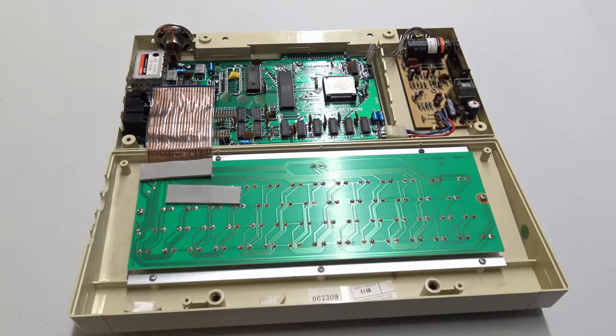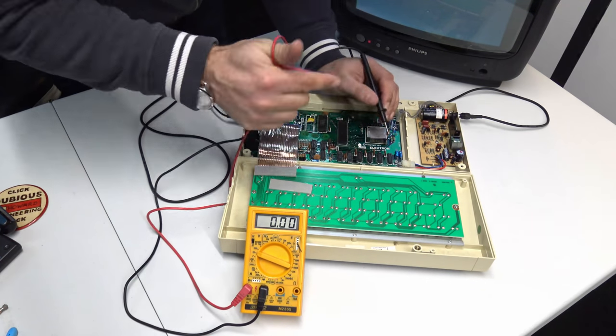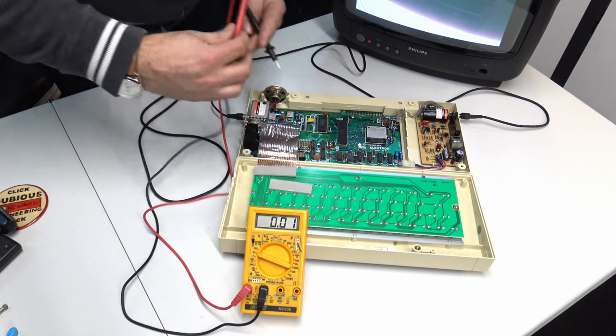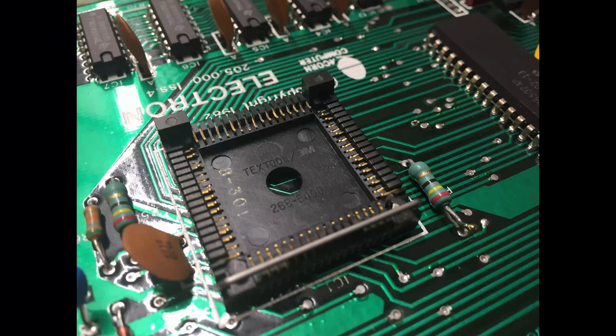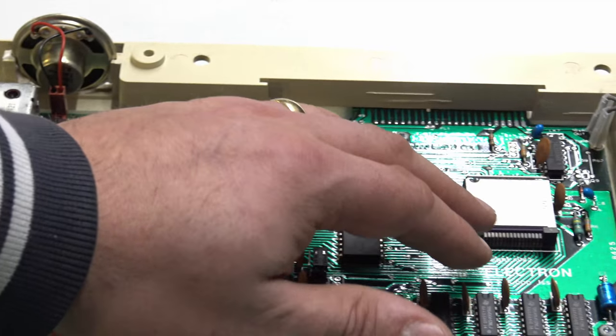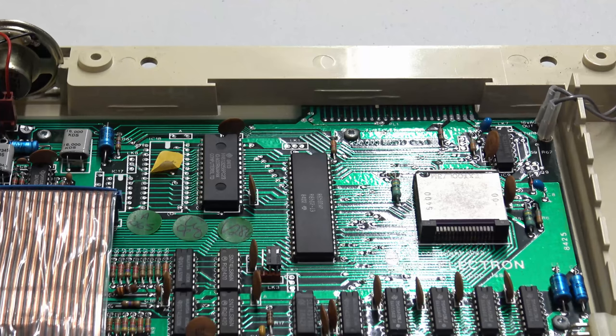Let's have a quick look inside and see what it looks like - it's actually quite clean in here, looking pretty good. Five volts, minus five volts - they look okay. Through further investigation we found the cause of the problem: this corroded chip holder for the ULA. The ULA appears to be intact, but the pins on this chip holder were so far corroded that they were literally falling out. This is the speaker, this is the UHF tuner, and over here we've got the ULA chip, which is the cause of our problems - although I wasn't aware of that when I was making this video.